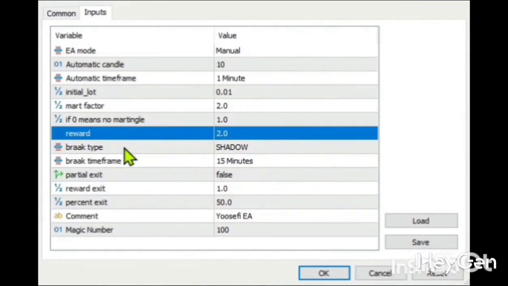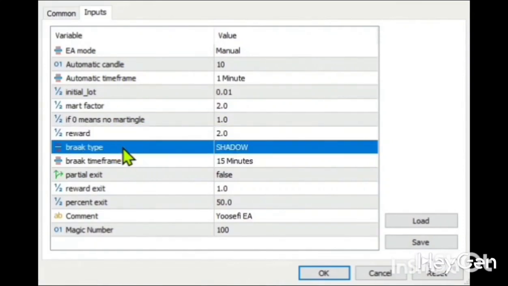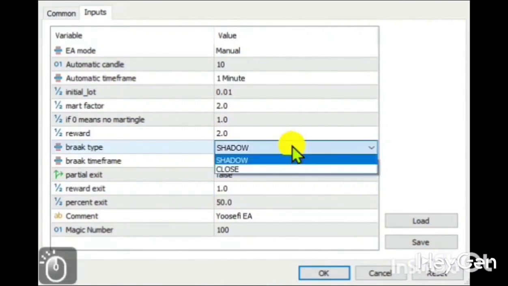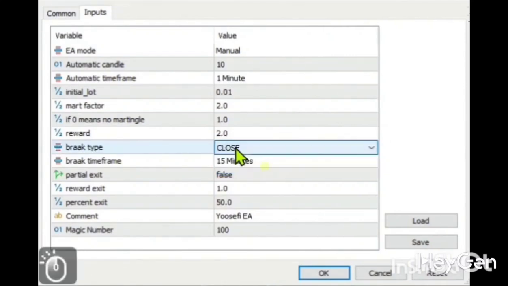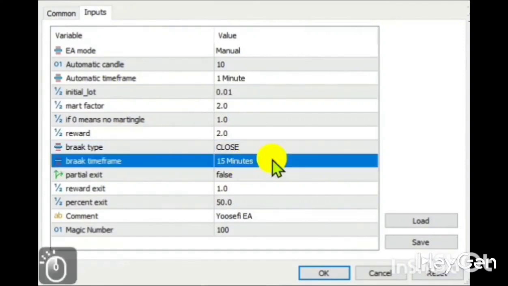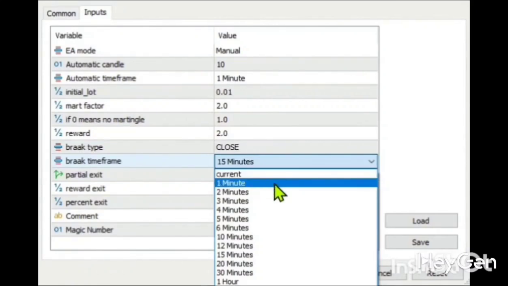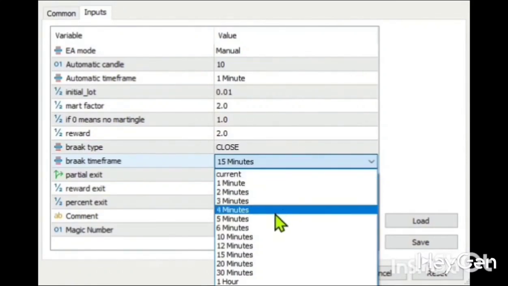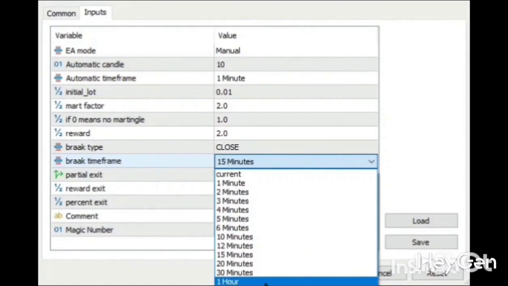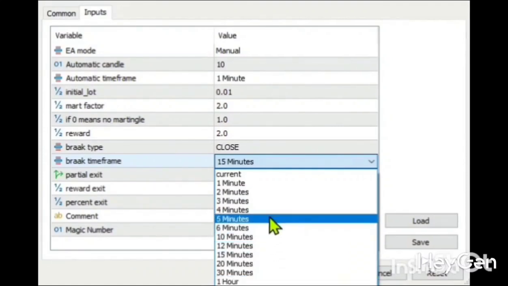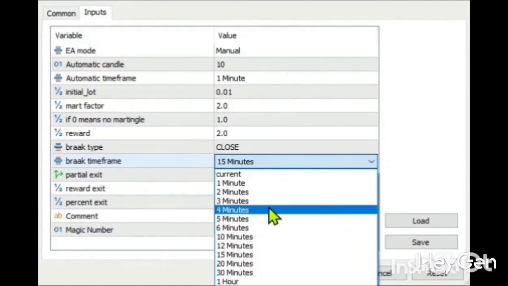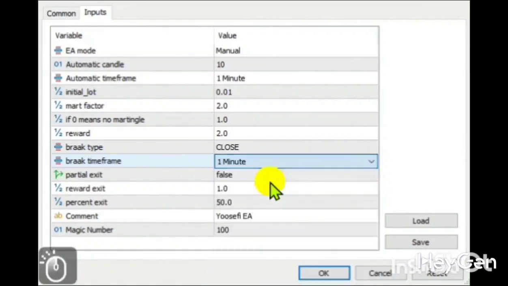There's a break mode where you determine the breakout of that level, either through the shadow or the price action, or by breaking that area through the candle close. If I choose candle close, then I need to specify the break time frame. I see it in the 1-minute time frame for the current setup. It can be 1 minute, 5 minutes, or 15 minutes. You adjust the close time accordingly. You set the time frame for when to close the position and enter the position.